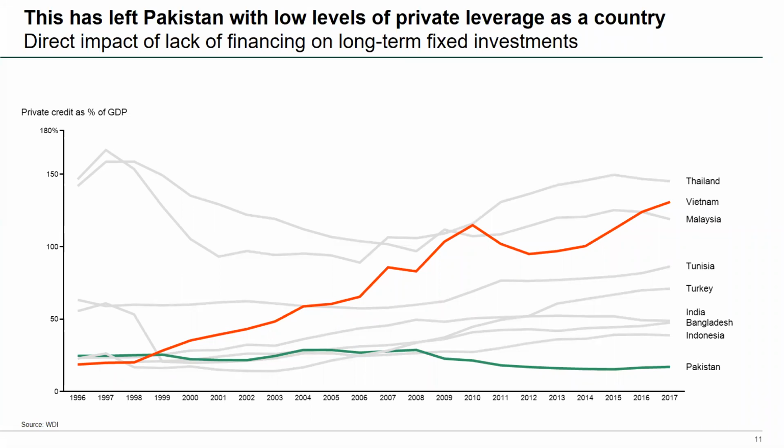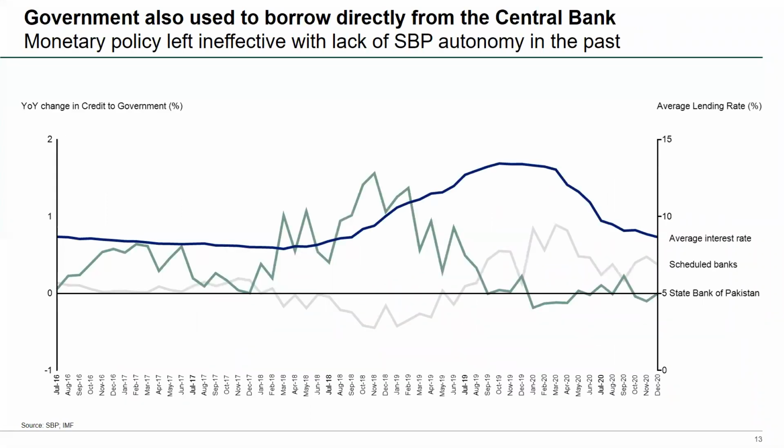Yeah, and burning cash is a nice point because you're burning cash after printing cash. So the other thing that I wanted to talk about is this deficit financing is actually inflationary, right? So maybe before this whole state bank autonomy stuff started happening, what happened before is the government could borrow from two places. It could either go to the commercial banks to borrow, which is what we discussed, but it could also go to the state bank to borrow.